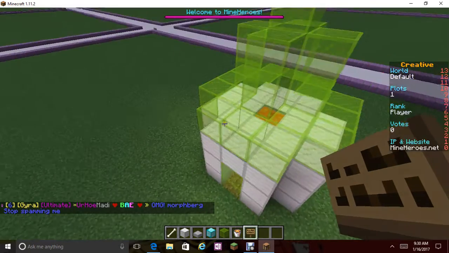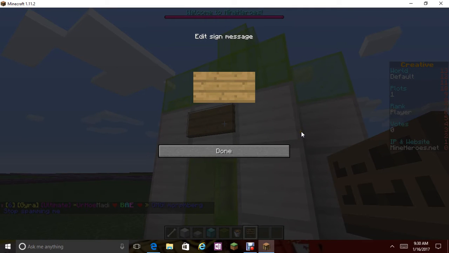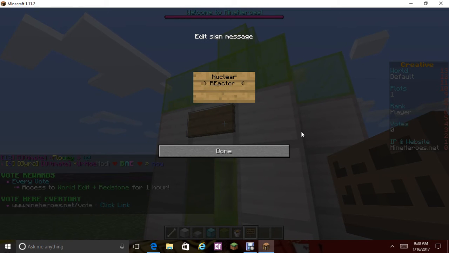And this is how you successfully build a nuclear reactor core prop in Minecraft.